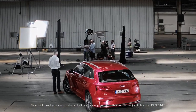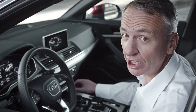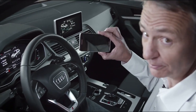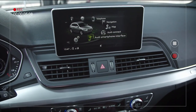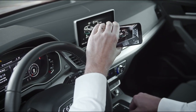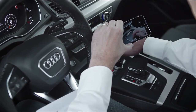Let's take a look at the interior. In here you're going to be reminded of nothing quite so much as your smartphone. On the big infotainment platform you'll find everything the driver's heart desires — Audi connect services, driver assistance, and of course music. Operation is much more intuitive, and that's what reminds us of the smartphone.